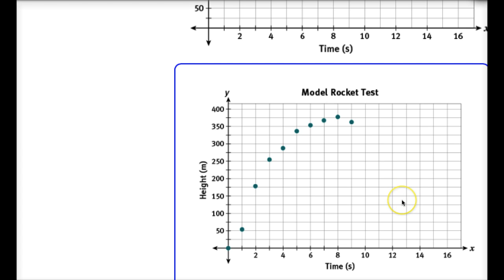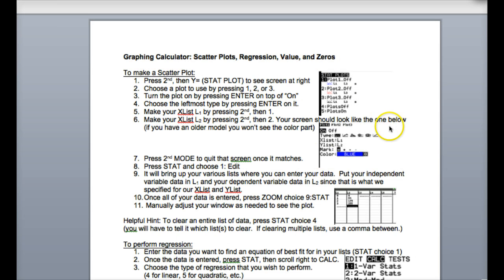The next thing that we're going to do is learn how to do a scatter plot in your graphing calculator. The steps that I have on this are just a little bit different than what your book says in number 3. So we're going to be following this, and I'm actually going to do this. I'm going to bring my on-screen graphing calculator on so you can follow along. Again, please pause the recording as needed to make sure that you can keep up with what we're doing.